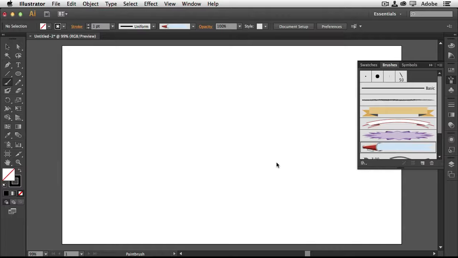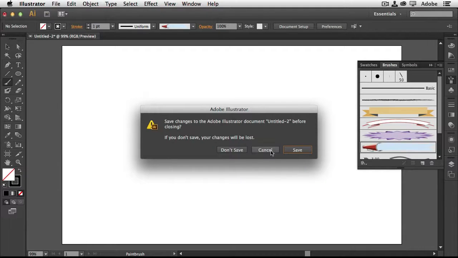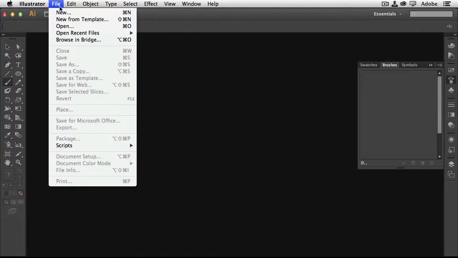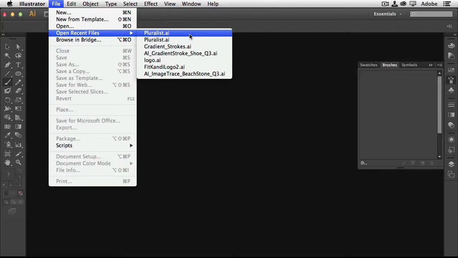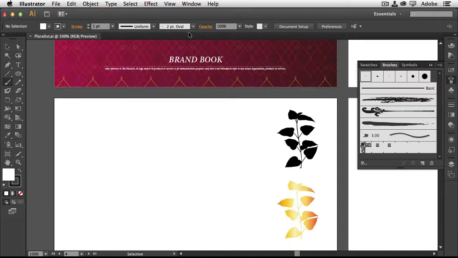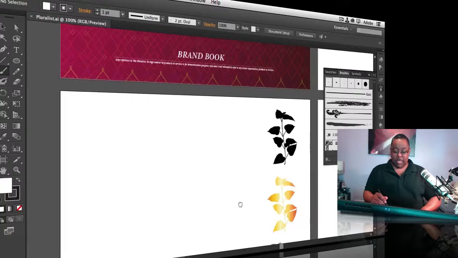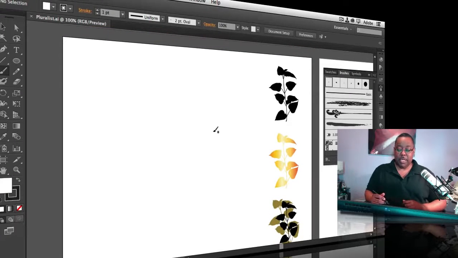Now let's talk about how to trace. So in this case, I'm going to close my blank document because I'm going to open up a document that lets me talk about a few more things. And let's go to recent files, and let's go to this one. Okay, first and foremost, this particular document has a blank area on a page here that I want to actually put something on. And what I want to put on this page is something that I want to trace. I want to actually put something on a page that is pixels. So not drawn with Illustrator, at least not yet.